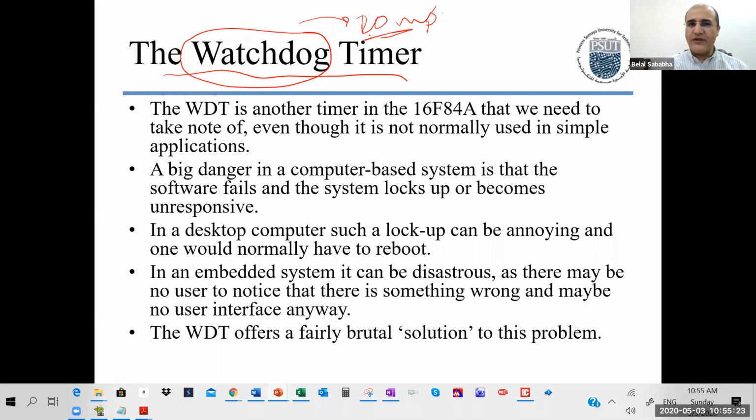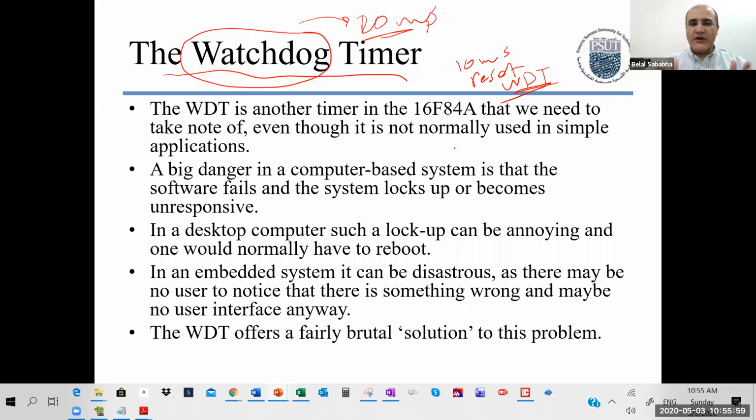So your job is not to allow it to make a reset. So you go out and every 10 milliseconds, you reset the watchdog timer. Okay? If you reset it, it will not ever reach its maximum, the FF. So go back to 0. Count 0, 0, 0, 1, 2, up to FF, and then you manually go reset it. So it's never gonna get to FF and overflow and cause a reset.